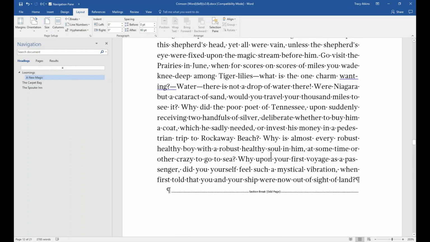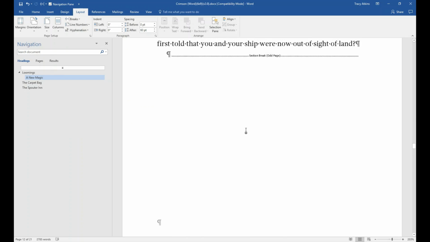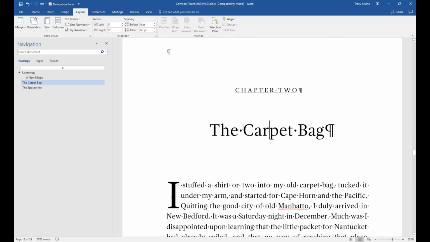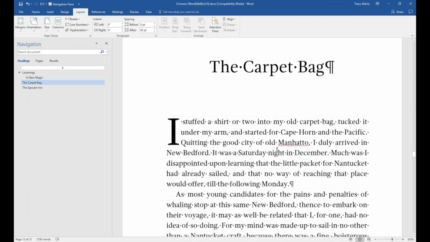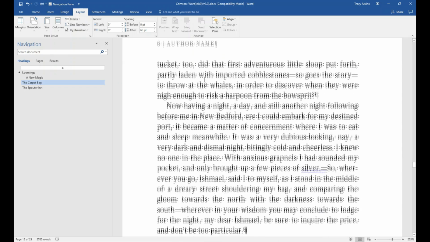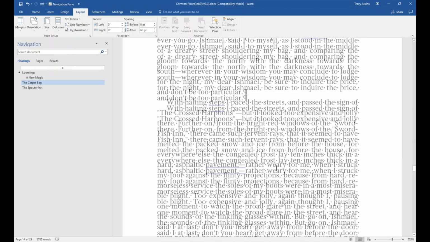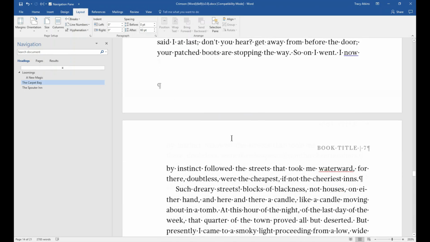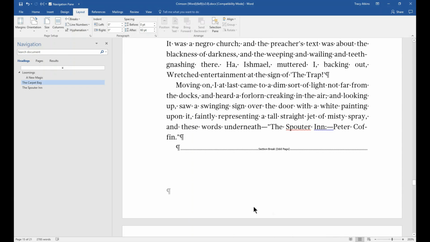And the reason why section breaks instead of page breaks are the key when you're formatting a book, if you'll notice on the next chapter, there are no running heads here. So you have no author name, no page number, but we do have a page number at the bottom. And then the next page of the book, which will be on the left-hand page, has a page number and an author name. No page number at the bottom. And then the following page has the book title and the page number, and again, no number at the bottom of the page.